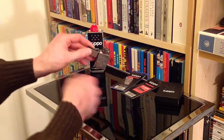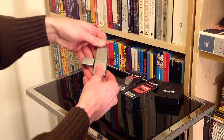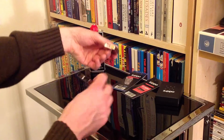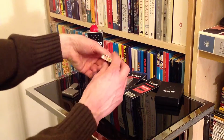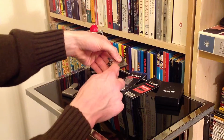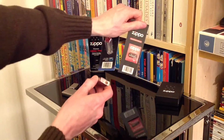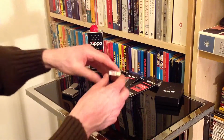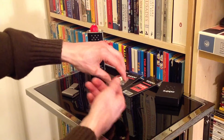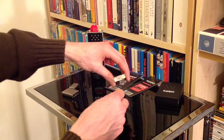So first things first, you open the lid, and then you need to take it by the chimney and pull the inside part up, so that you've got access to where the fluid needs to go in. Now you can see there we've got a screw which is used to replace the flint, so we'll look at that in another video because I've got spare flints and a spare wick here. And then here you've got this cottony material, but there's the base level there which has got a hole in the middle.